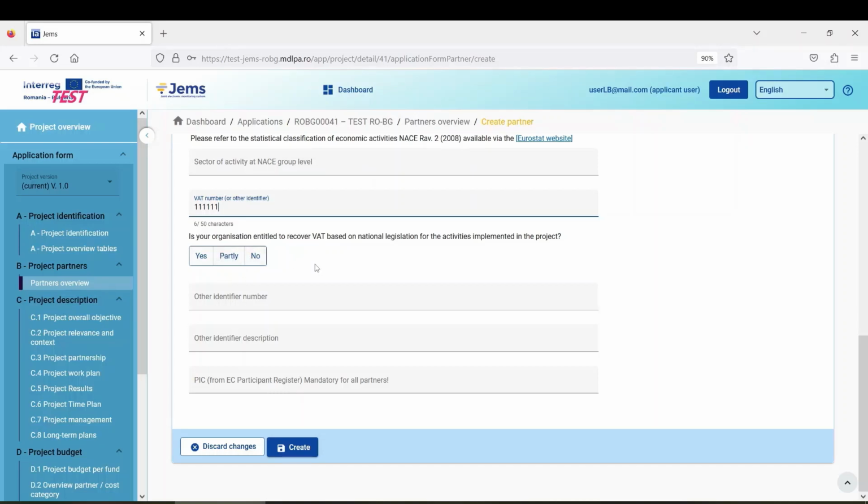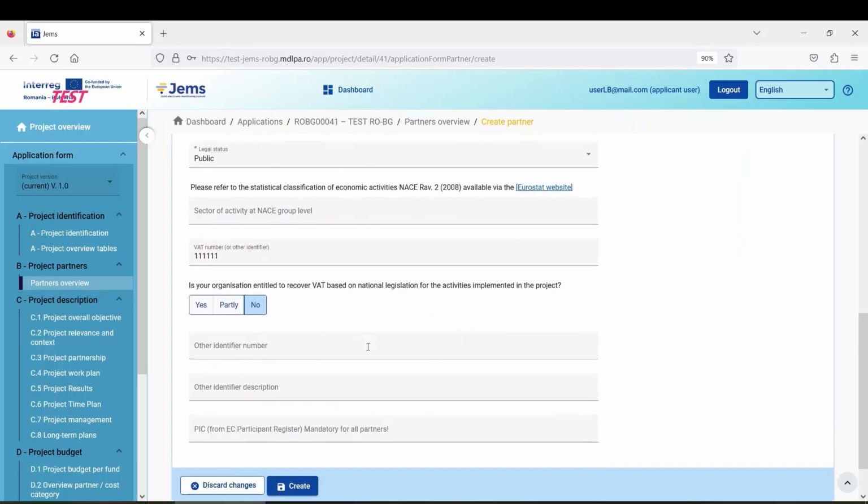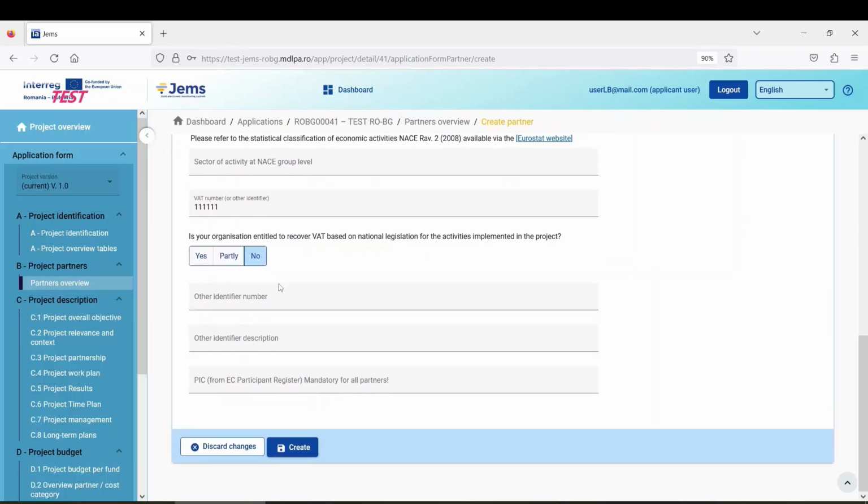Or if it doesn't, then you can select no. For this example, I'm going to select no, as this is a local public authority. Also, in case you have another identification number, you can write it here. Also, if there is another identification number, you can write the description of that identifier.